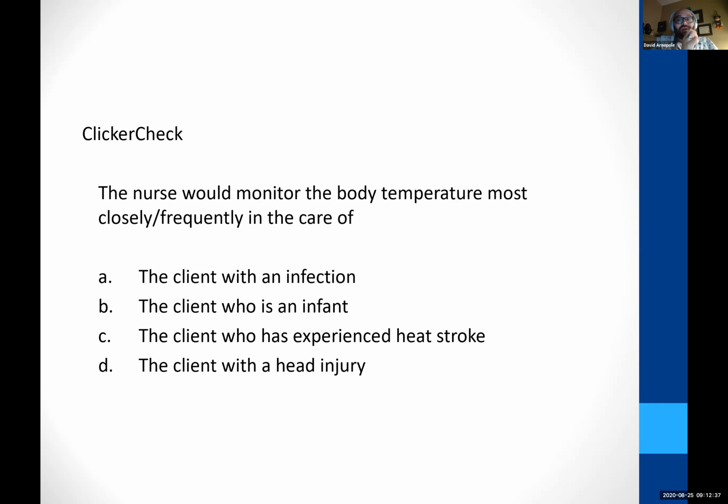However, the most acute individual is the one with the head injury, because we don't know what's going on in the hypothalamus with a current head injury. It may be completely off or overreacting. The limit could be off. So the head injury would be the most correct answer. Get ready for the most correct answer for a lot of these. I'm going to say this right now, practice your NCLEX questions. I will give you lots of different things to help you start thinking through these questions. This is a priority question, so how you think through this most of the time is, who will die if I don't do it?